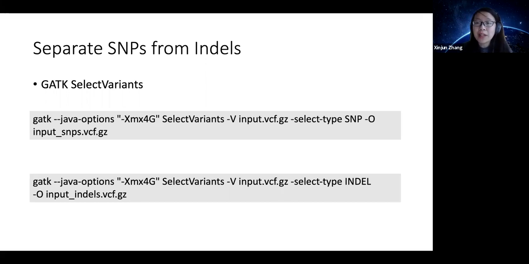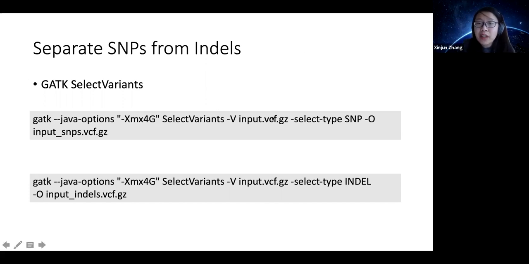So we don't want to throw them out, but it's also better to separate the SNPs away from the indels, because a lot of downstream analysis only requires SNPs. So we want to keep a SNP file and an indel file. In GATK, this is really easy to do. It is literally 1 line of code. We can use a function called SelectVariants. So we call GATK, we call SelectVariants. The input is the VCF we just generated.